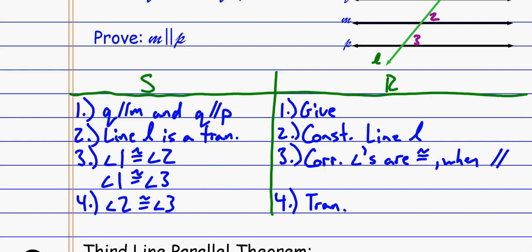Okay? And now from here, I know that 2 and 3 are congruent. What does that tell me about the lines? All right? See, 2 and 3 are corresponding angles. I know they're corresponding angles because I constructed that sweet transversal earlier. It was pretty awesome. All right? But if I have two lines cut by a transversal, and the corresponding angles are congruent, that tells me that the lines are parallel. Okay? And that's one of those converse theorems we were looking at.